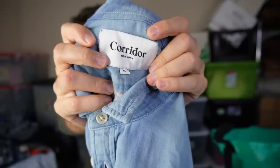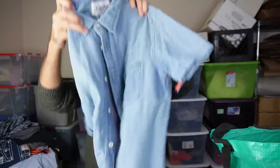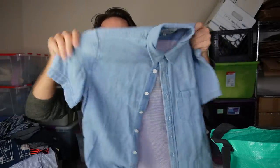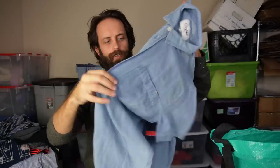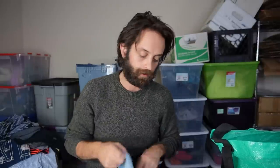This was the first stop of the day. This is a great brand - I've only found it one other time. It's a pretty rare niche brand from New York called Corridor. I actually may keep it for myself because it just feels really nice - I think it's in my size. It's this chambray, almost quilted, two-ply soft short sleeve button-up shirt. It was $10 full price and has some fading on it. If I decide to sell it - which I probably will - even with the fading and patina, it should flip easily for $30-40. Sell-through rate is great. This is a total no-brainer, almost unconditional pickup.